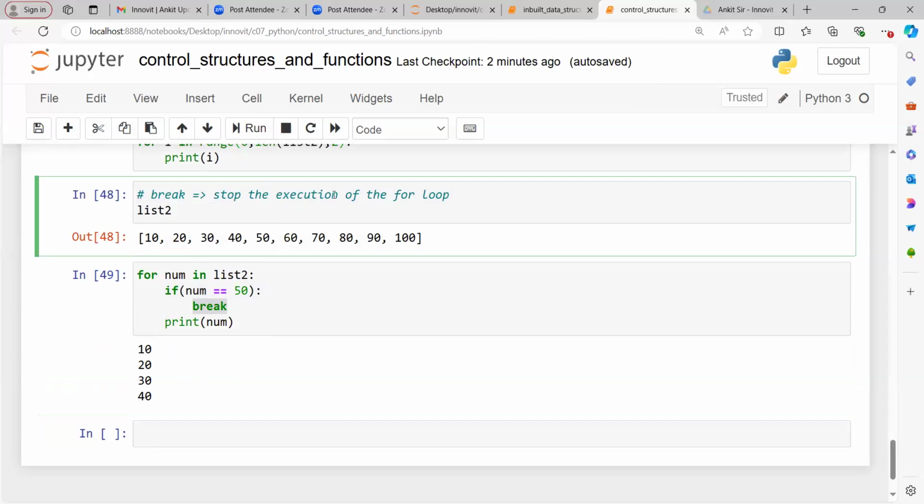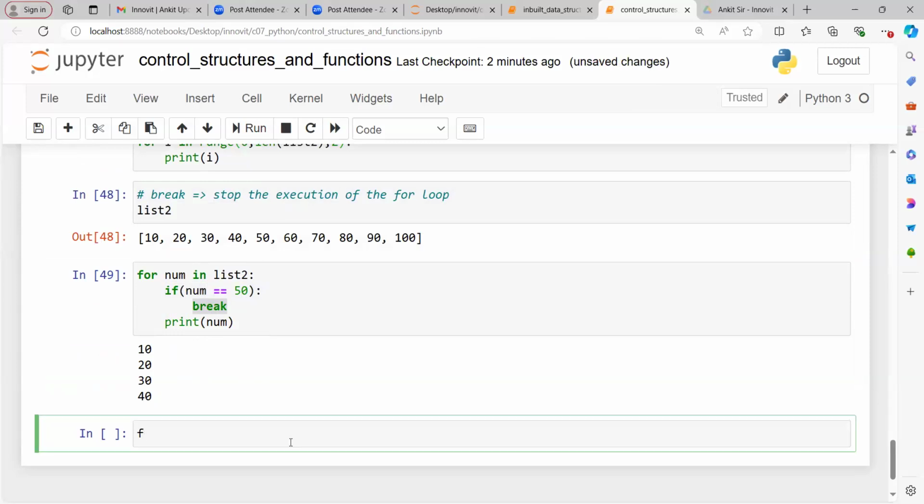Now, what I'm going to do next is tell you one statement which is called continue. So what does continue do? Continue will stop the current iteration. See, break is a statement that completely stops the entire for loop. But continue is a statement that will stop the current iteration and move on to the next iteration.